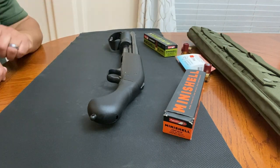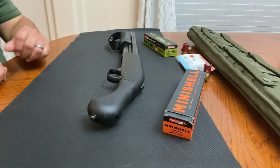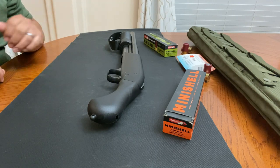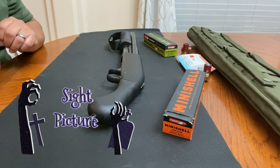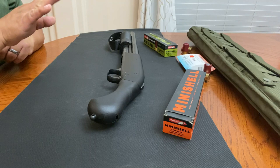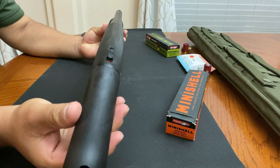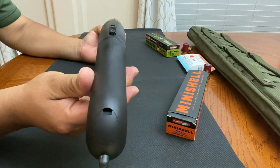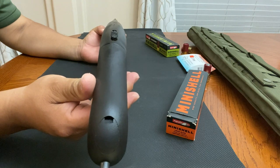So reliability is a big plus with this firearm. Now, what happened, as you can see during the range time, I had to adjust my picture because I was looking at it at an incline all the way up to the bead, and it was shooting actually high and to the left for me. But once I acquired a good sight picture, and I used it more like this, where you can just see the bead right over the receiver, that's the way it worked perfectly. And I got some great shots.